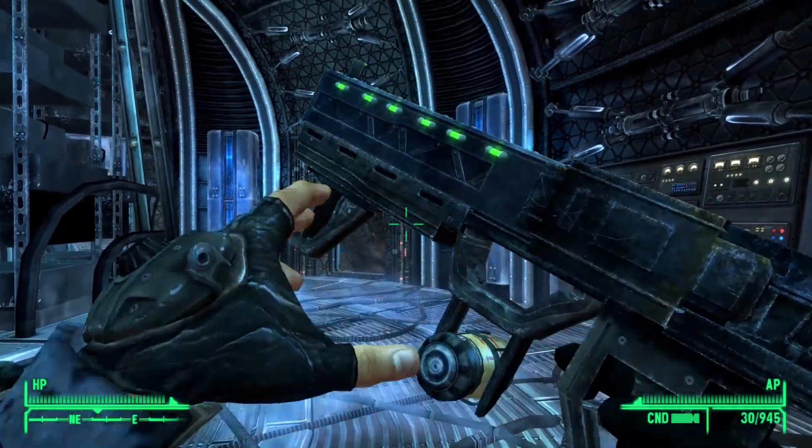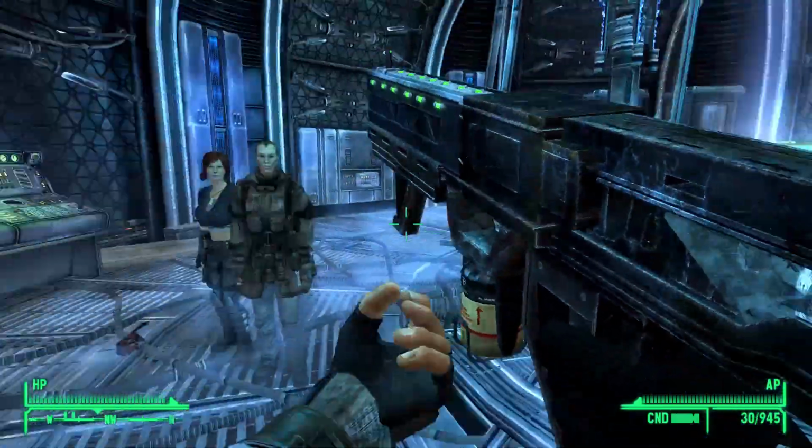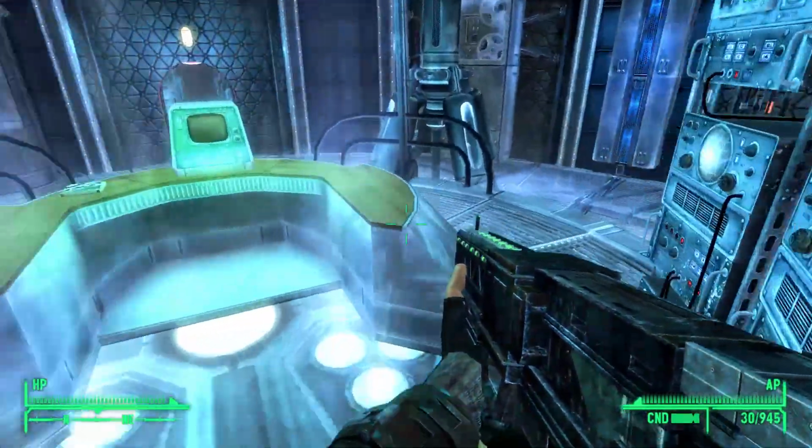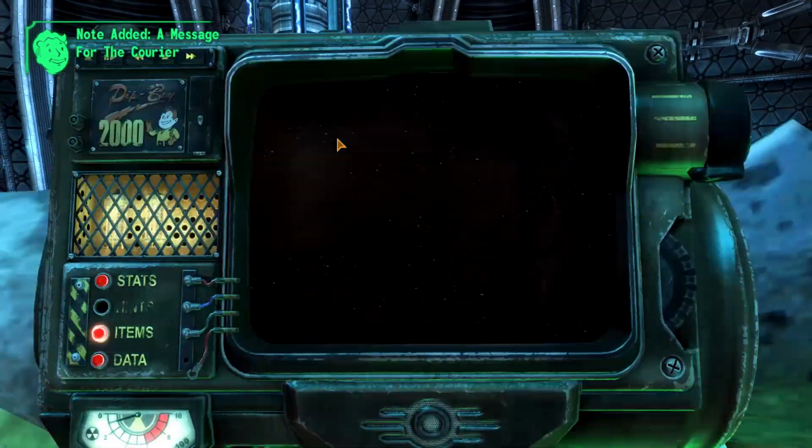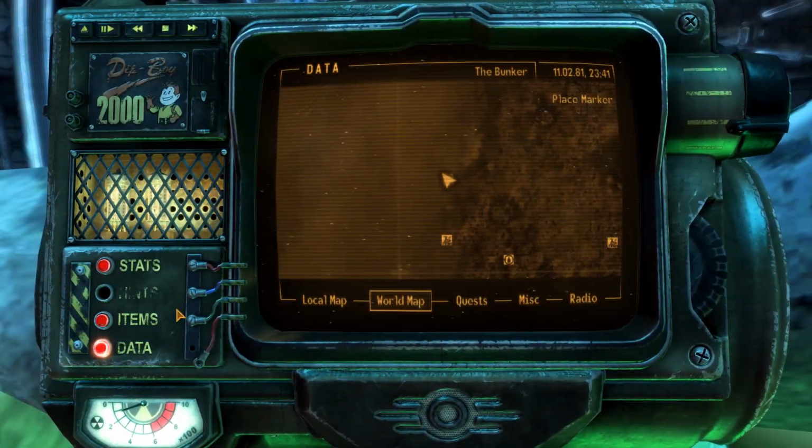Shotgun-y sort of a thing. Interesting. Well, we'll play around with this for a while. And let's check this terminal. Hello. A message for the courier. Whoops. All right, data.